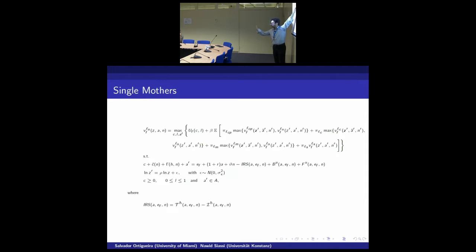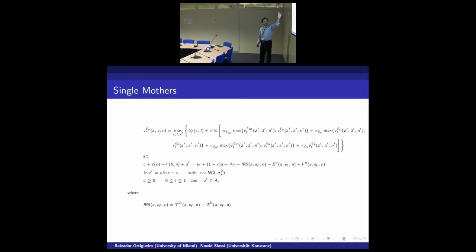This is my assets for the next period. And this is all my income sources. That is, I have earnings, I have capital income, I get child support. If I'm a single mother, I get child support from the father. I pay taxes. This is the IRS. So I pay taxes and receive the transfers. This is all my business with the IRS. Okay, this is the earned income tax credit and the taxes on labor income and capital income. This is TANF, and this is food stamps.